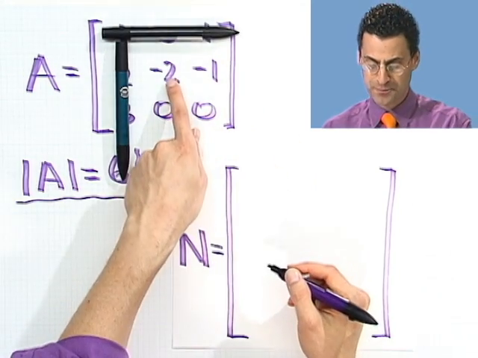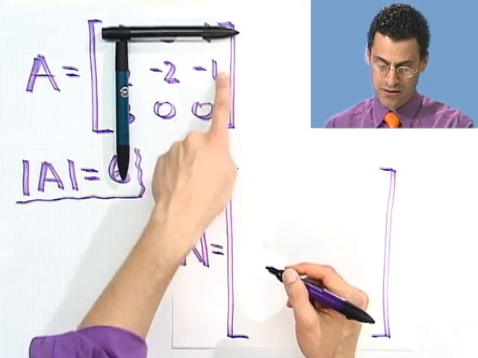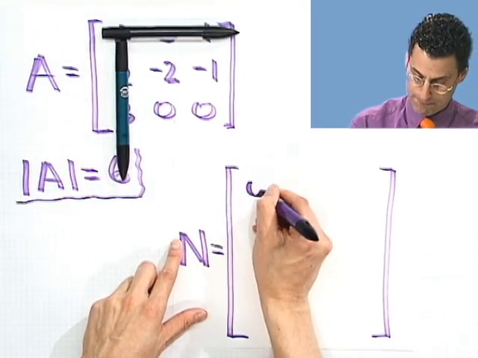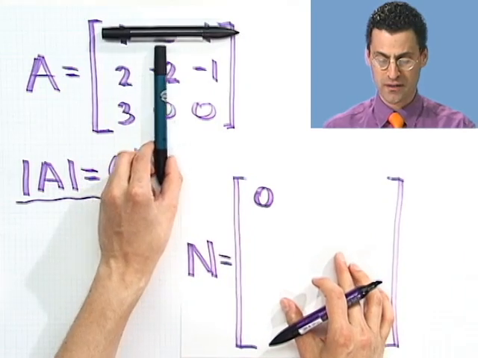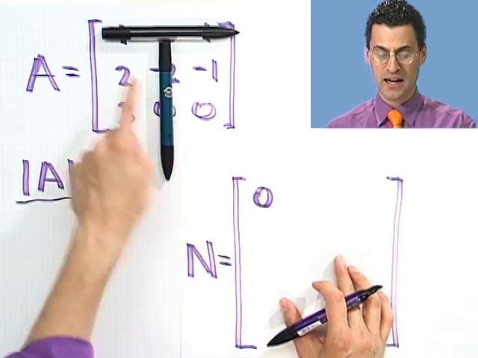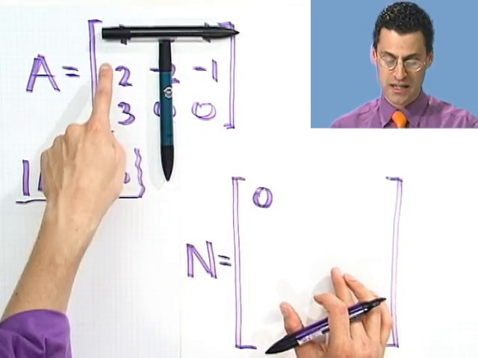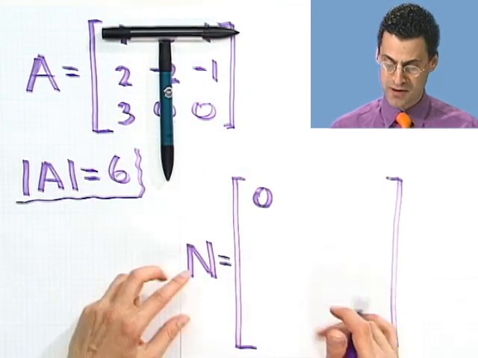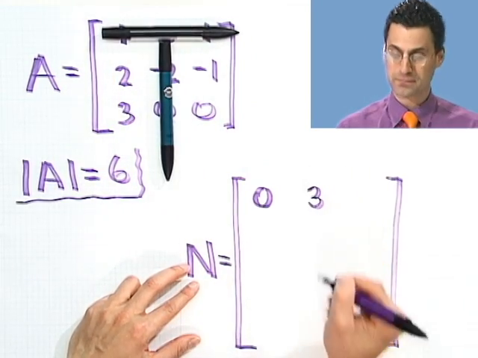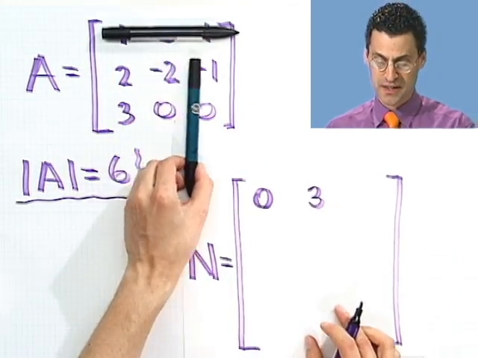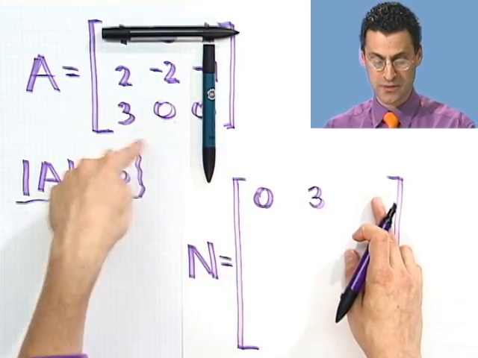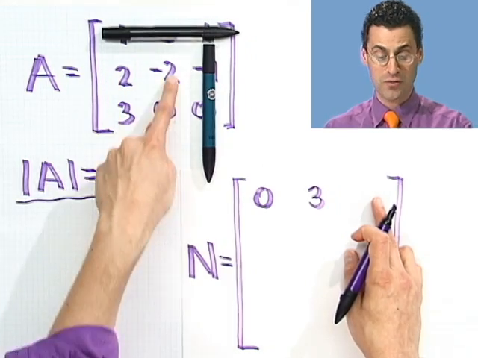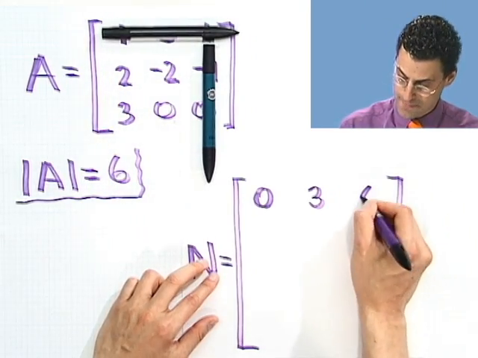So I put that in, and what do I see? Well, I see a 0, 0, so I just see 0. Now to find this entry, I just go to that analogous entry there, block off those people, and take the determinant and put that answer in here. Here I see a 0 and a minus 3, which is a 3. I do the same thing here. I come here, block off the analogous spot here, see what's left, take the determinant. This would be 0 minus 6, which would be 6.